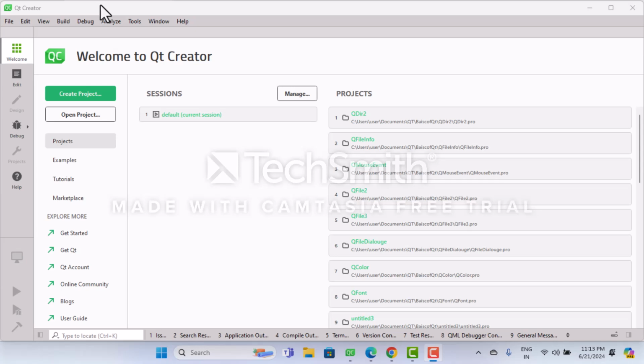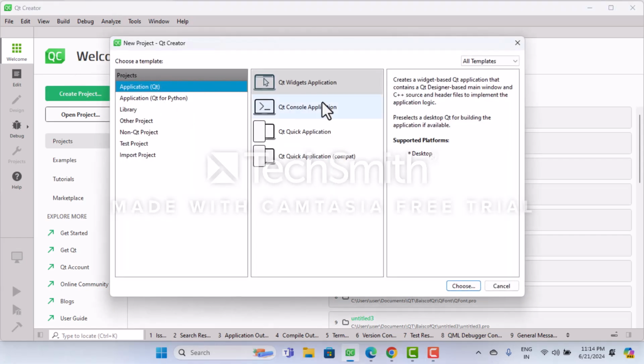How to create it? In the previous video I also explained how to create a file, how to create a text file or any file. But in this video I will explain how to create a directory or folder, because both have the same meaning. So let's first create a project.